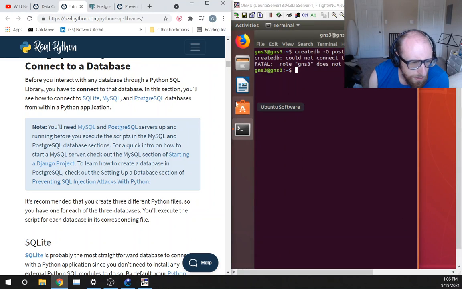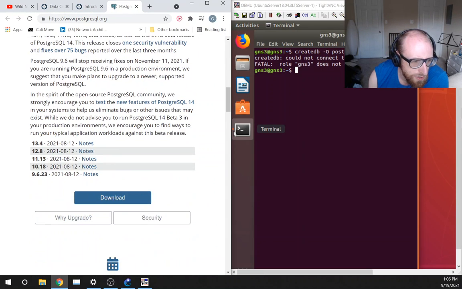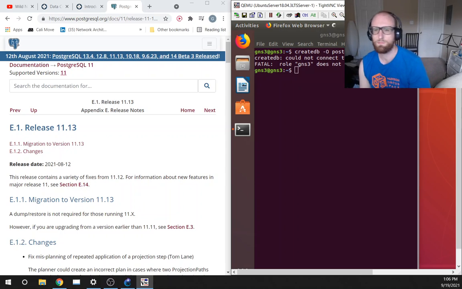Let's see here. Okay, so we're going to have to install this. So let's install version 11, and then we'll open this in the browser here, and then hopefully we can just click download.